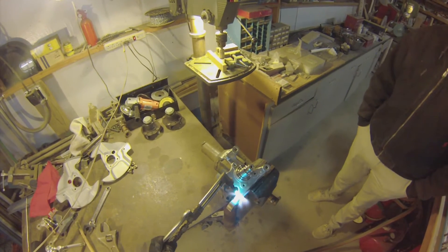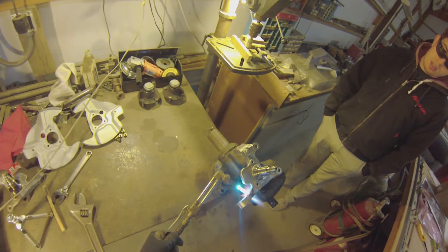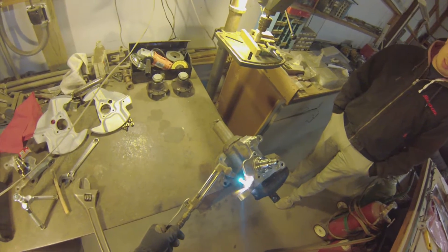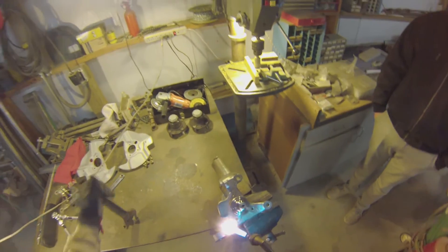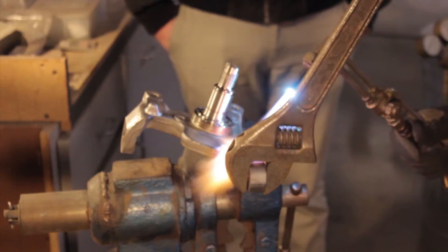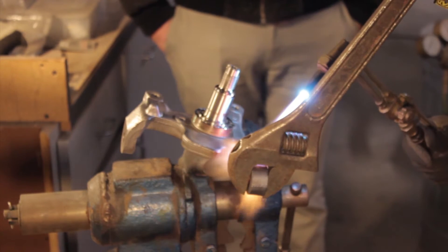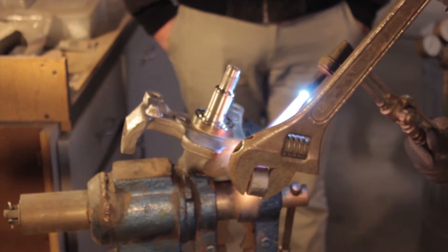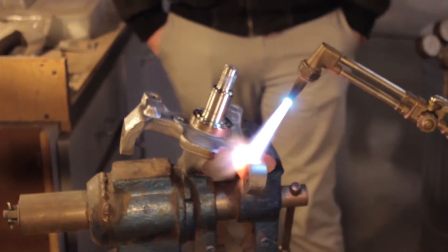After it's taken apart and cleaned, you set it up in the vise and get the torch going and heat it up. It took a decent couple of minutes just because there's so much metal there to absorb all that heat. Then you just take a big crescent wrench and yank on it until it comes down into place, making the faces of the steering arm as parallel as you can with the spindle itself so they're level when you put it in the car.